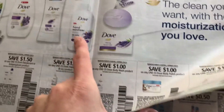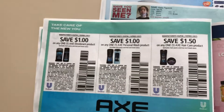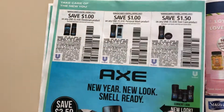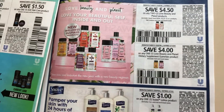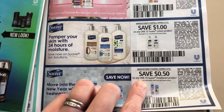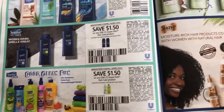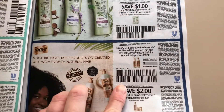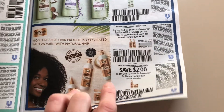It does say new right there, so hopefully we get that super cheap — I'd love to try that. And the Axe. Keep in mind, values can definitely change; some people might get $1.50 or $2 ones depending on your region. Here we have $4.50 and $4.00 — those are dietary supplements. And Suave Lotion and deodorant, $1.00 Suave Body Wash, $1.50 Men's and Kids, and $3.00 Suave Professional. $1.00 off of one, buy one get one free — I've never actually gotten that deal with couponing. And $2.00 off of one.